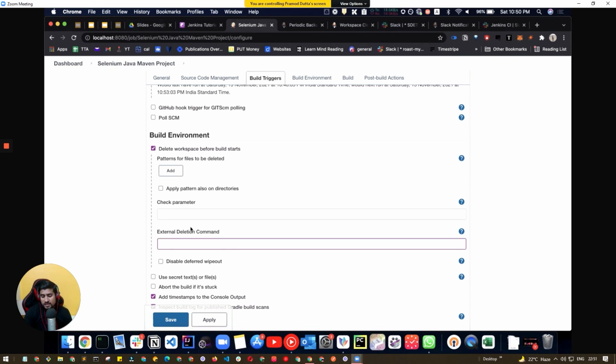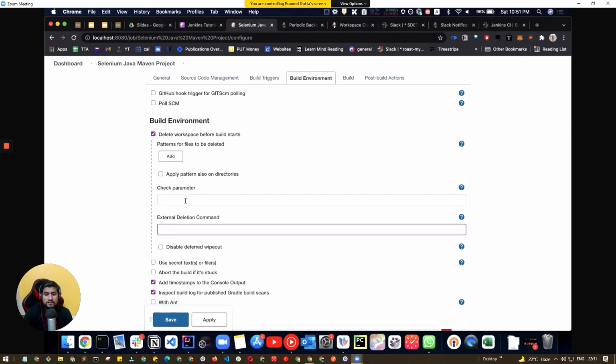So suppose I'm fetching a GitHub repository, and I don't want to download the node modules every time. You can add an option saying I don't want to delete the node modules. I just need to delete everything apart from the node modules, and the rest of the things I can get from Git, and I can just refresh that. You can do that with this option. There are other things also that you can do.